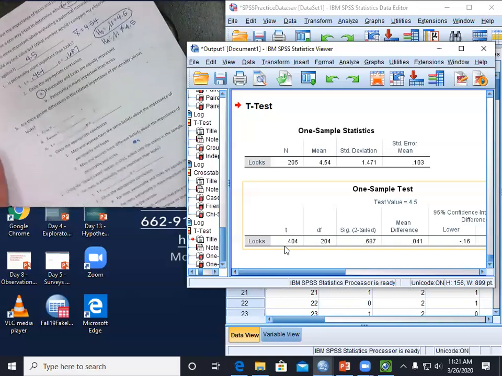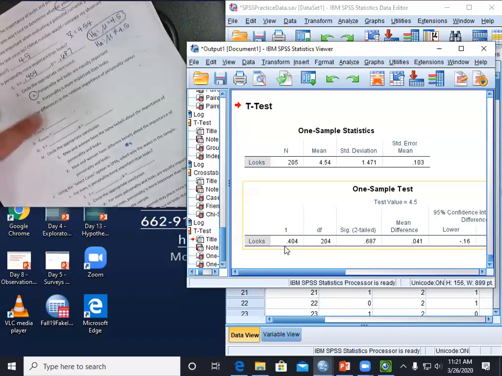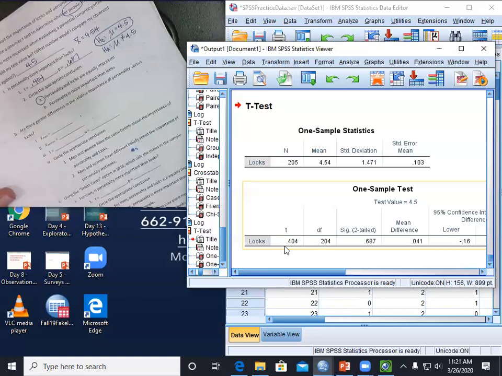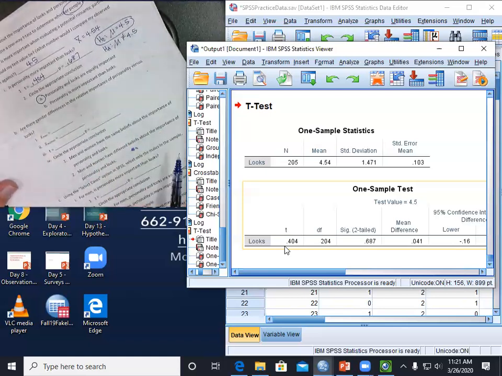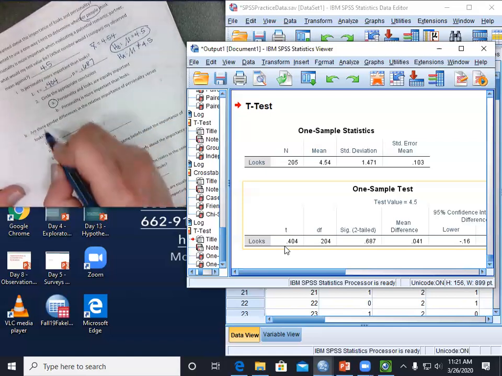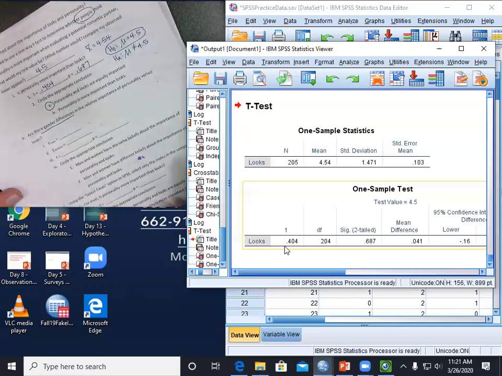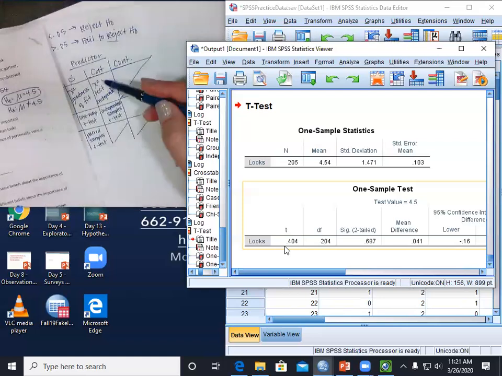All right, we can dig a little deeper into students' beliefs. We can ask, are there gender differences in the relative importance of personality versus looks? Does this question ask us to divide our sample into groups? Yes, it's asking if there are gender differences. So it's asking us to divide our sample into groups based on gender. That is a categorical predictor.